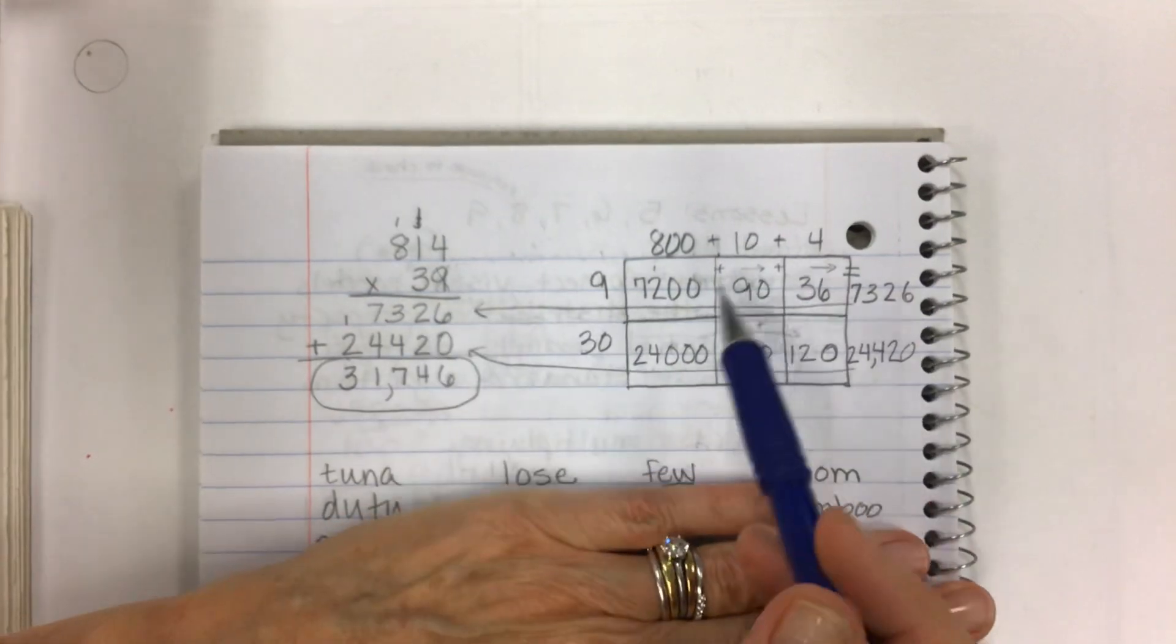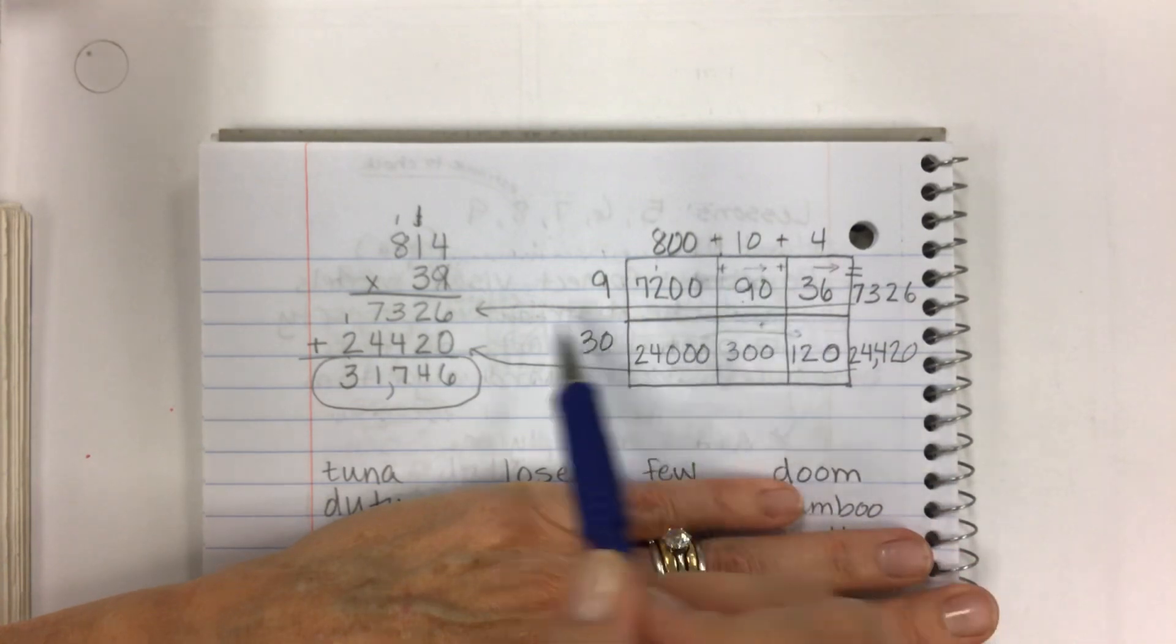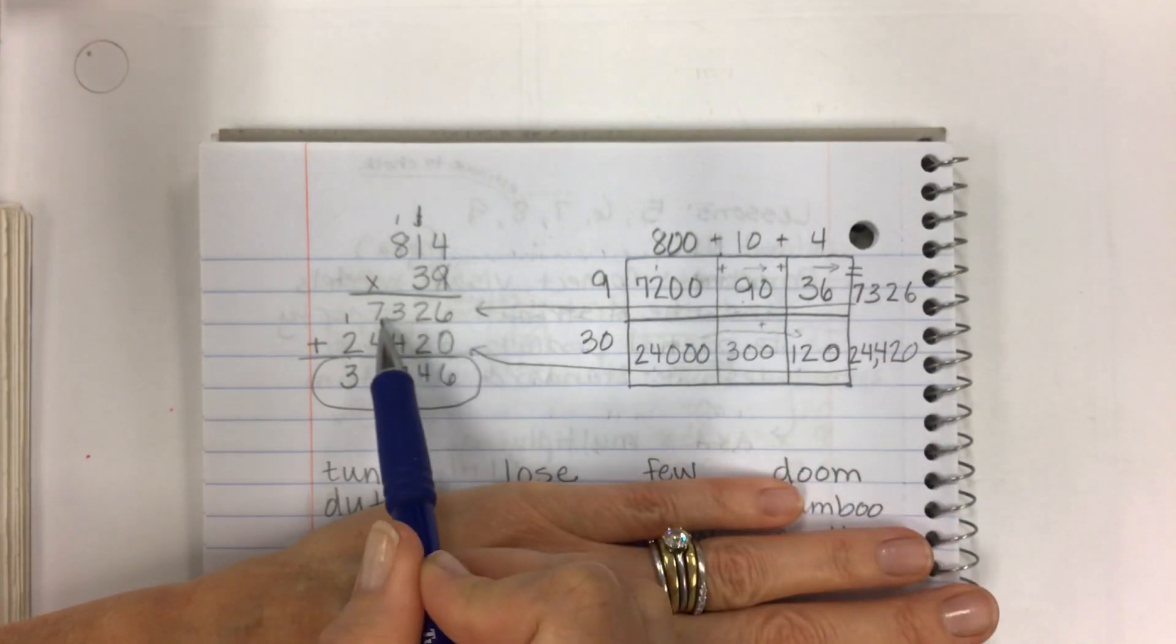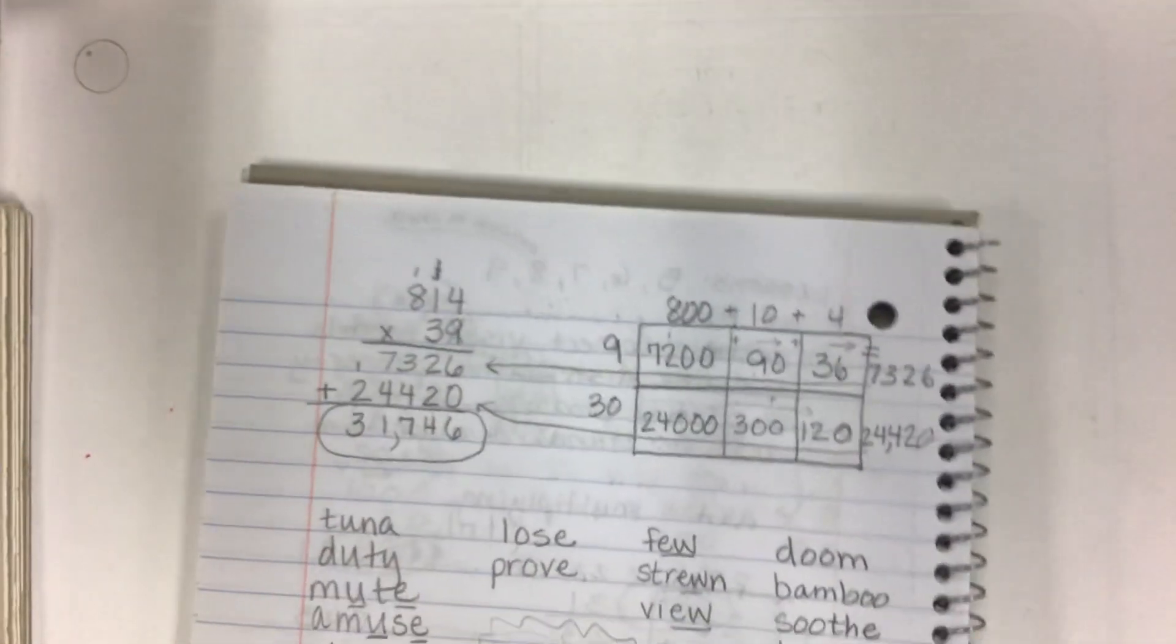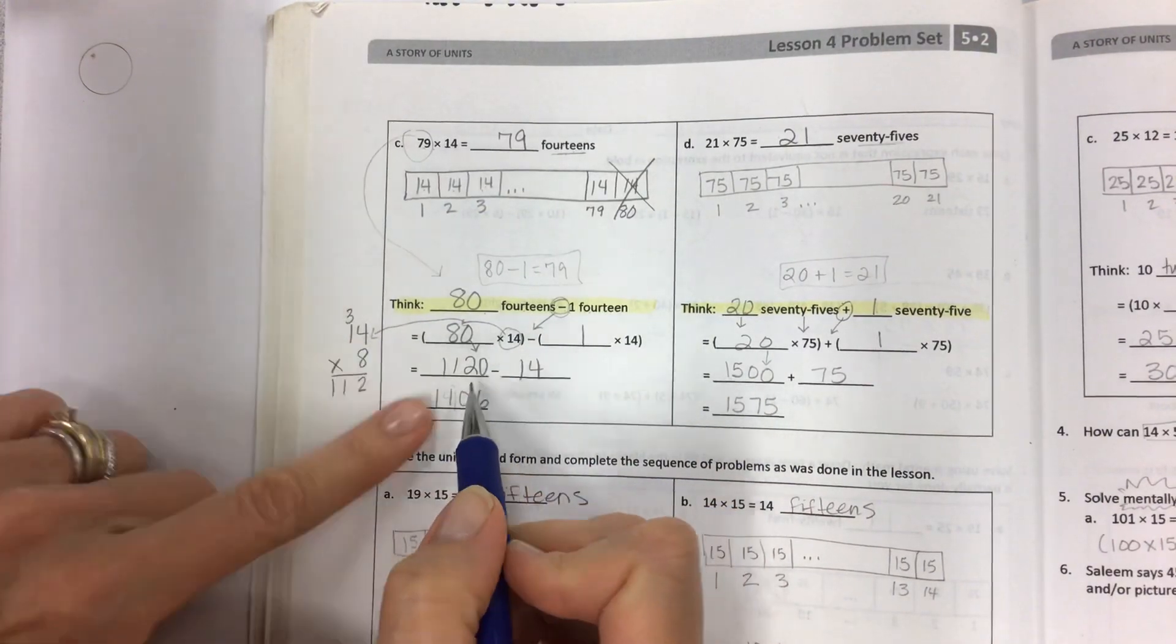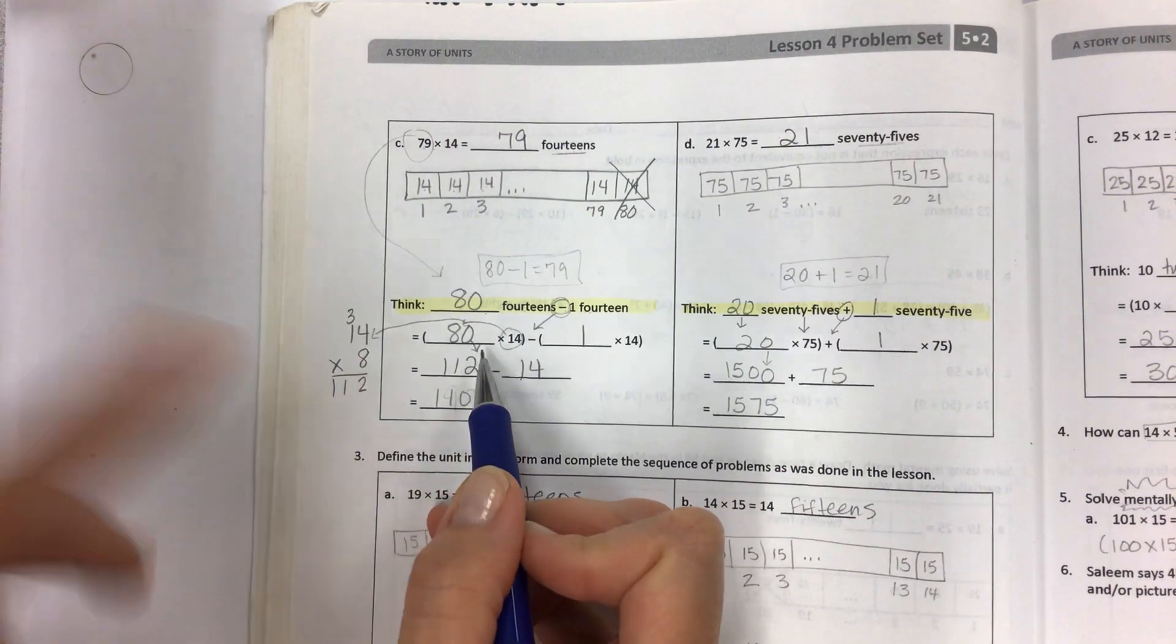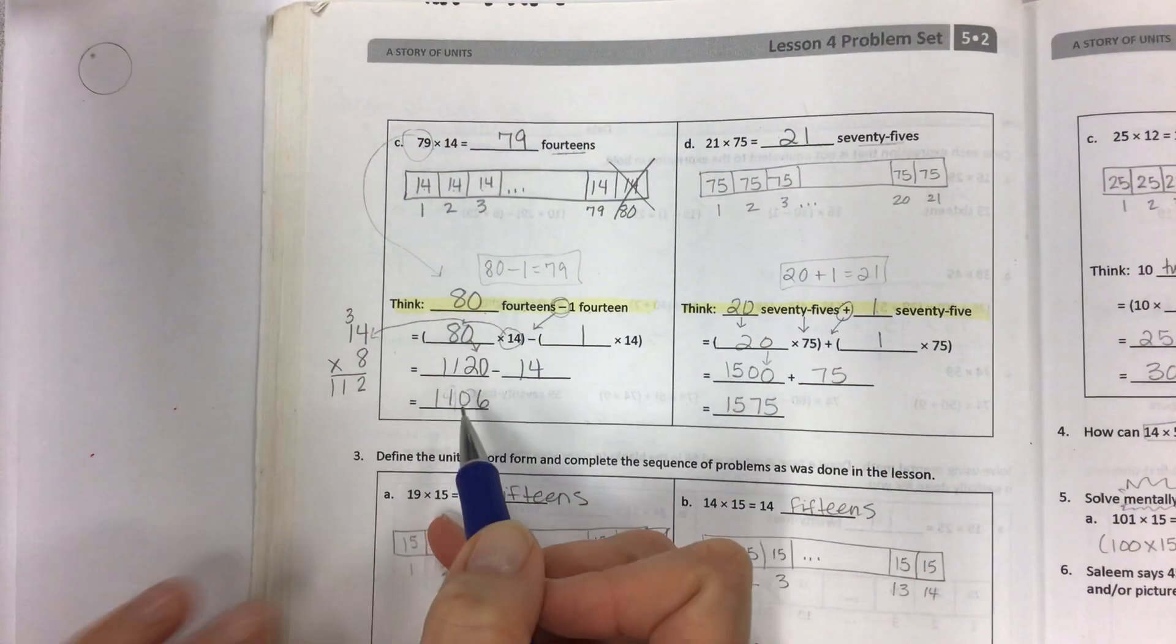And then we are really not using this type of model, but it does kind of help you see if you were to distribute out each place value position what you would end up with and why it would go there. But anyway, that's for a different day. So, oh yeah, I wanted to—we're always finding errors and fixing things and so in yesterday's video this I had only done the 14 times 8 and rookie error, forgot to add the zero or annex the zero, and so we fixed it. Thank you Andrew for finding the mistake. So I love it when you guys find mistakes because it helps us be more accurate.